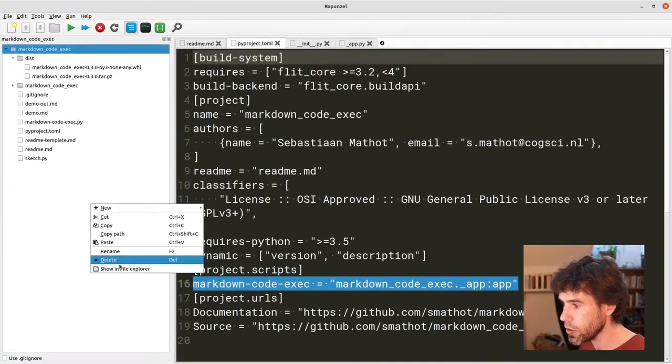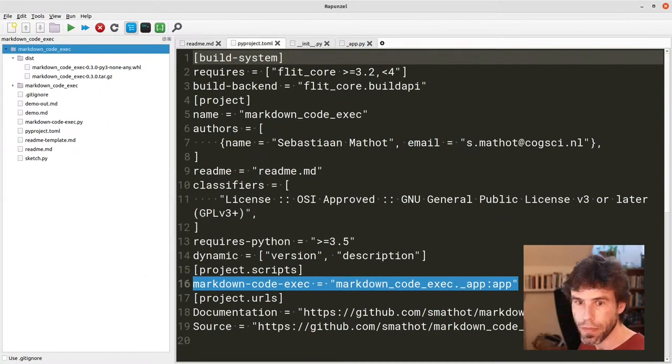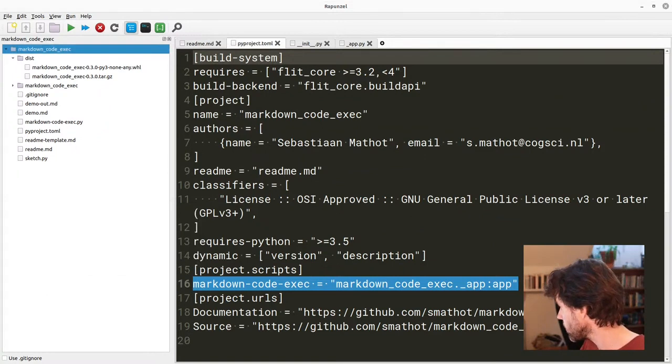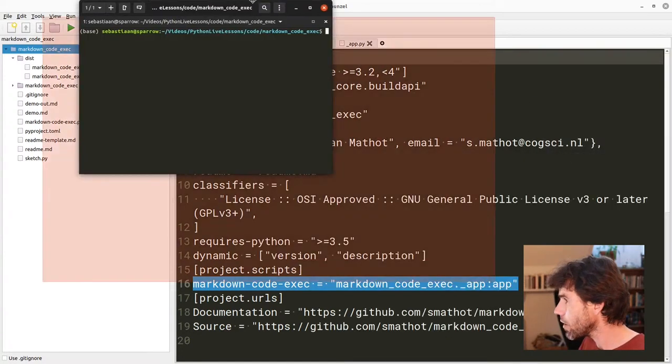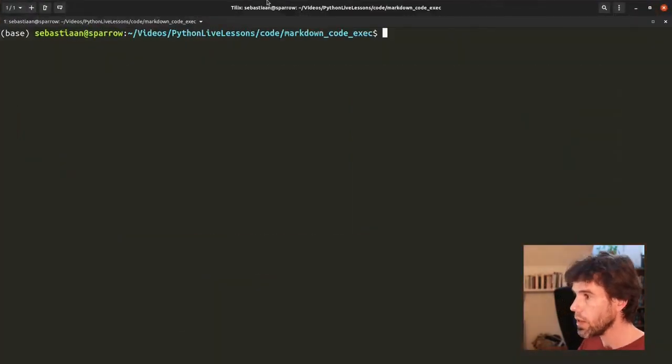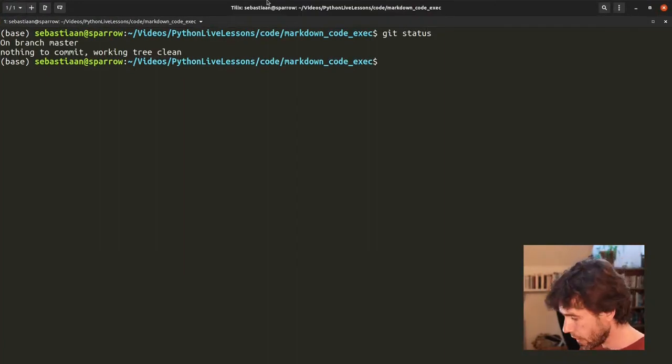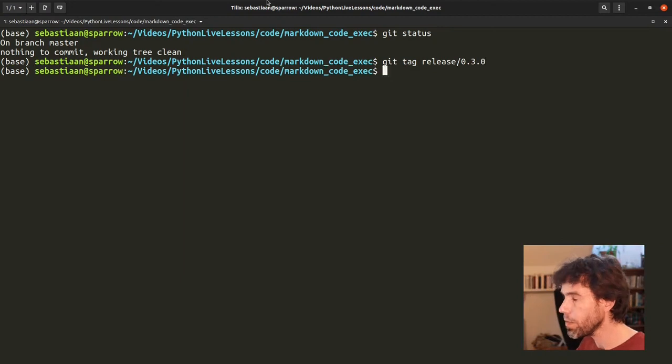tag a nice new release. So git status, everything is clean. I'm going to say git tag release-0.3.0.